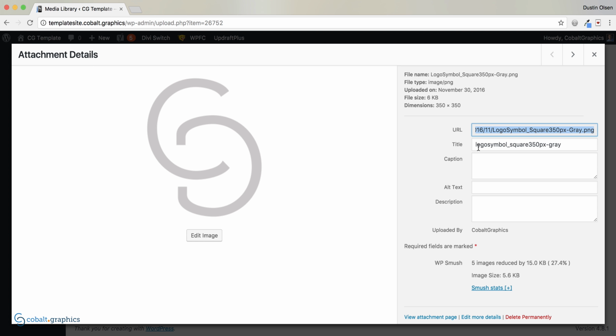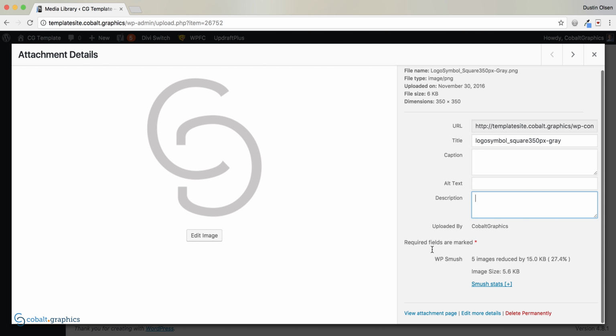The title, this is the file name, typically. The caption, if you're going to load it in anywhere that supports a caption. Alt text, this is required for SEO, so all of your images that are going to be displayed on a page should have an alt text in it, and a description, which is optional.